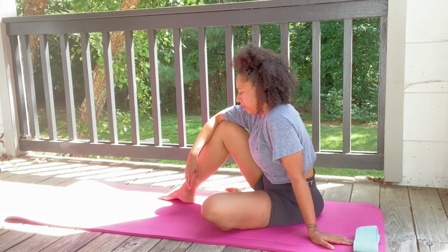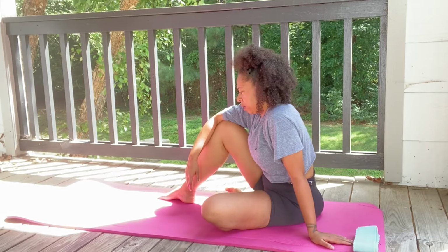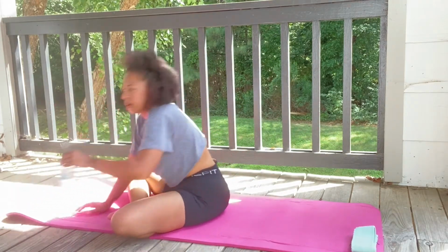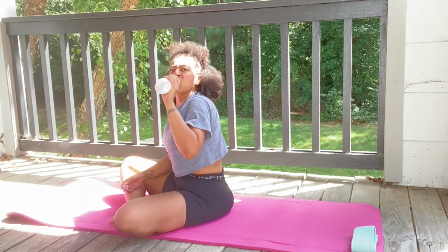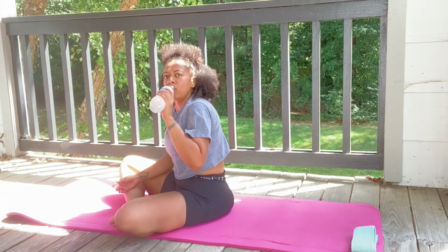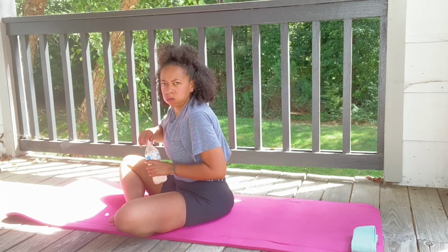Just to give y'all a little of the backstory, I had done 4 sets of 20 donkey kicks. So at this point, I was tired, my glutes were burning, and I didn't want to do this anymore. But I didn't give up though. I sipped my water, I took the resistance band off, and I decided we are going to stick this out. We're gonna move forward. So let's get ready to get in position. Let's lay on our sides so that we can do some sideline leg lifts.